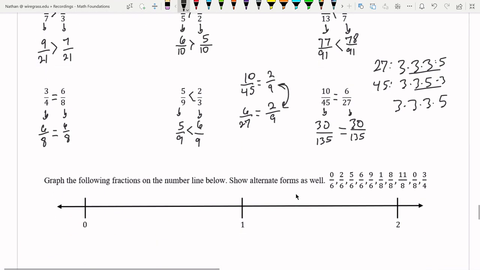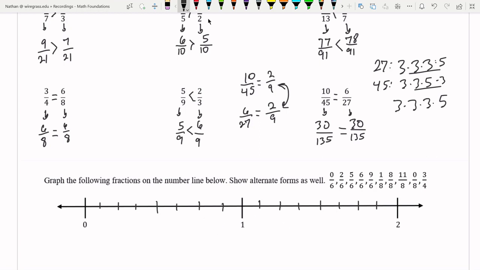Okay, let's show how to graph some fractions. A good way of doing that is to split it up into sixths, and then also I have eighths here. Fourth is going to be an eighth as well. So if I just split it into eighths, I can take care of that as well. So eighths is going to be cut in half, half again, and then half one more time. Those are going to be eighths. So again, half, half again, and then half one more time.